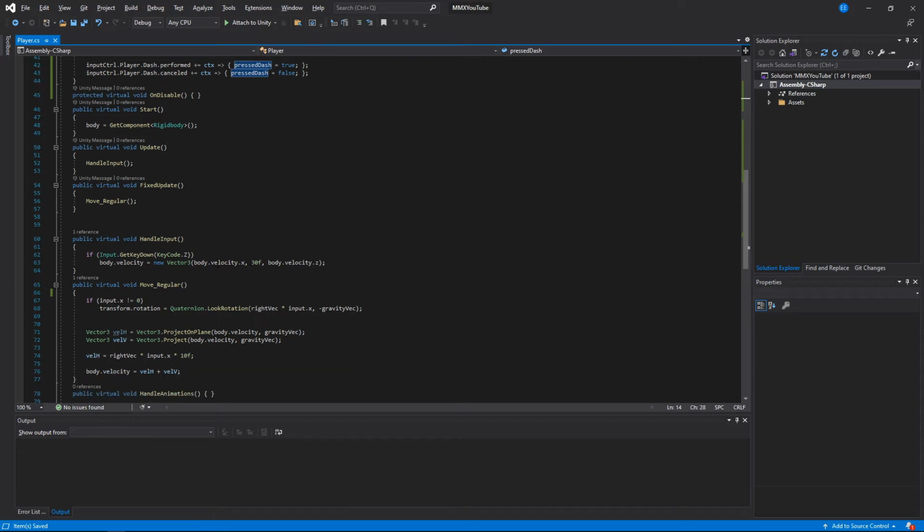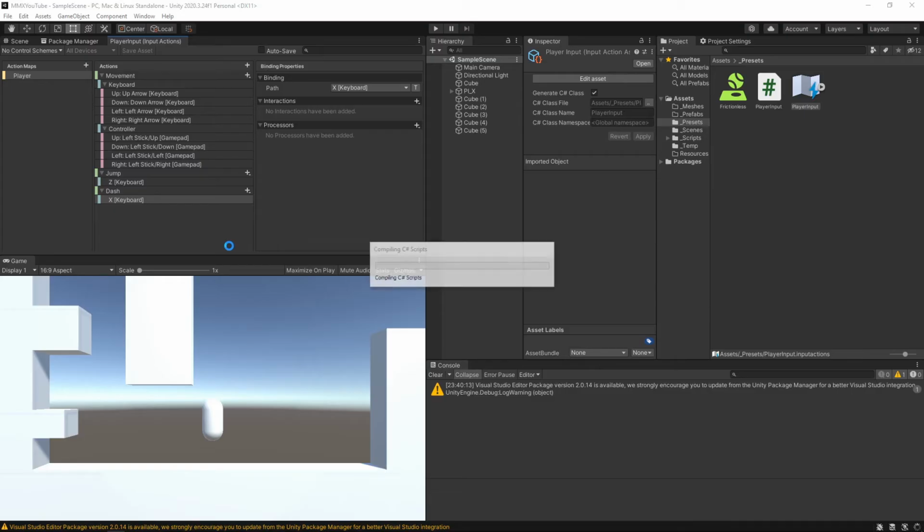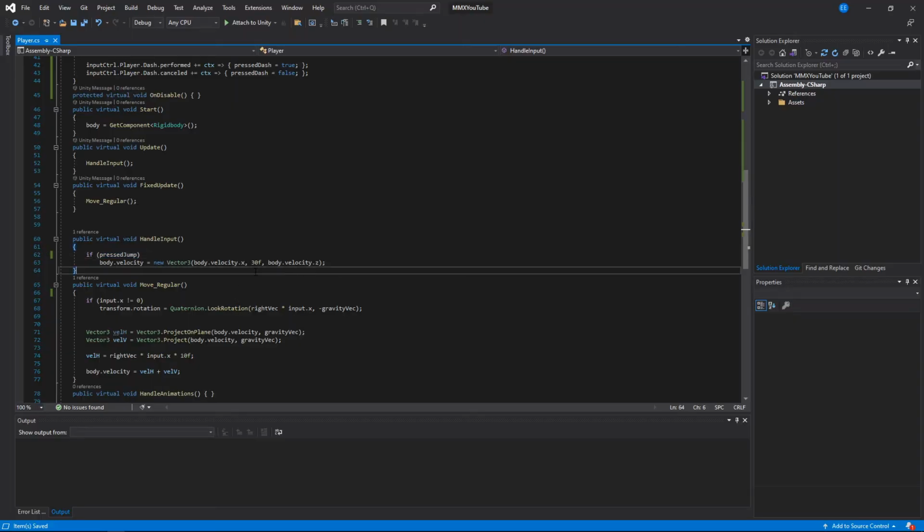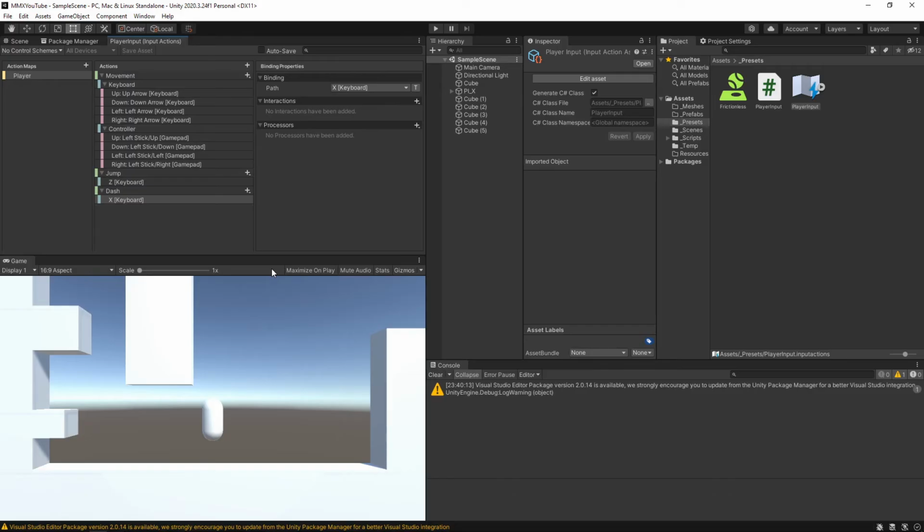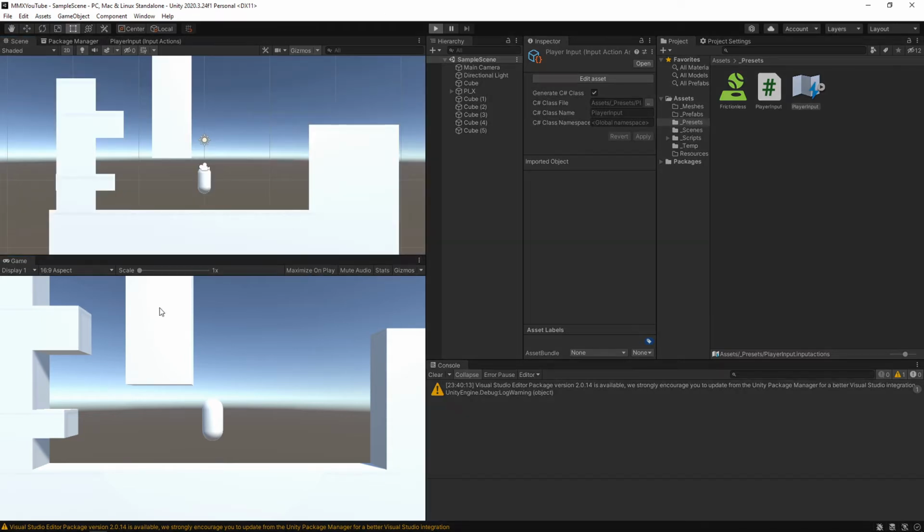But that hasn't fixed all the errors yet. Change that to pressedJump and try it in Unity. If you didn't remove all Input. from the previous input, it's going to give you errors. But now we should be fine. Yeah, it works, but you can press it as many times as you want, and while you've got it held, it keeps pressing.